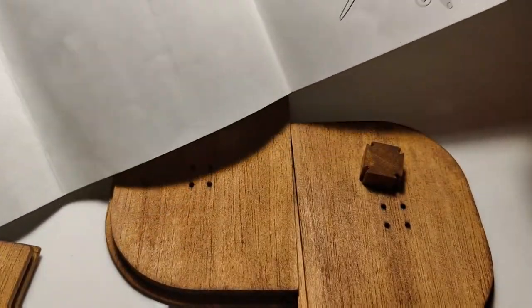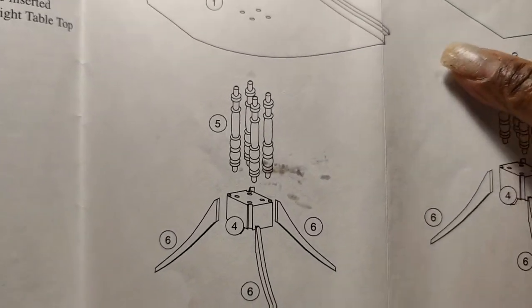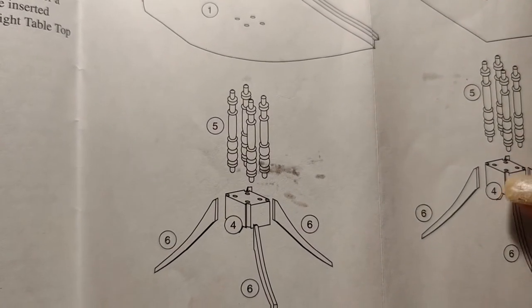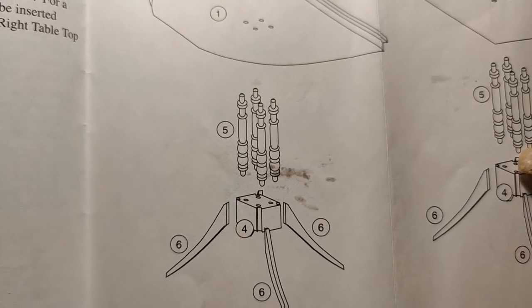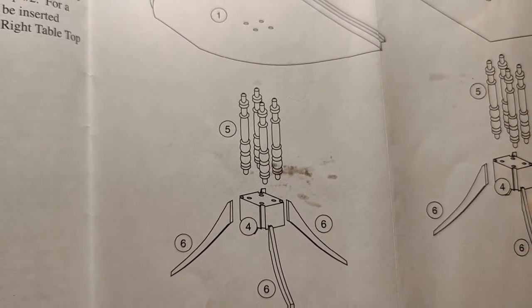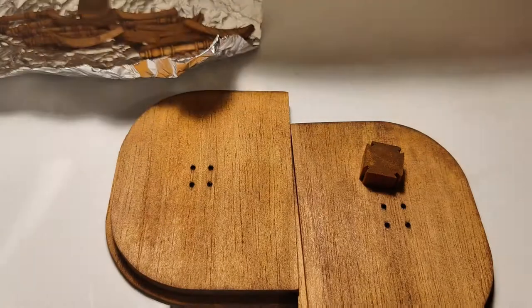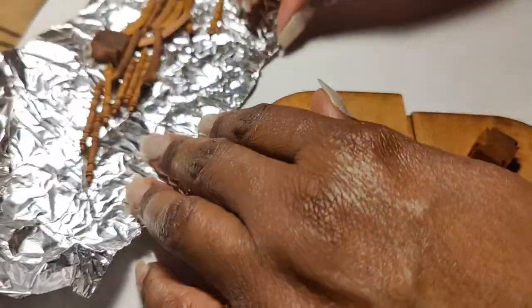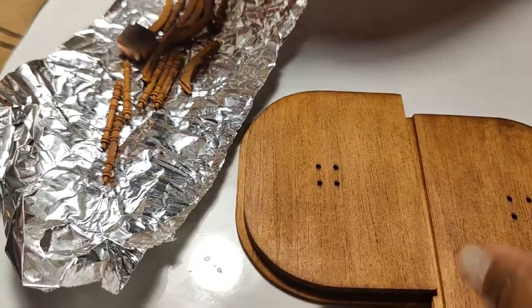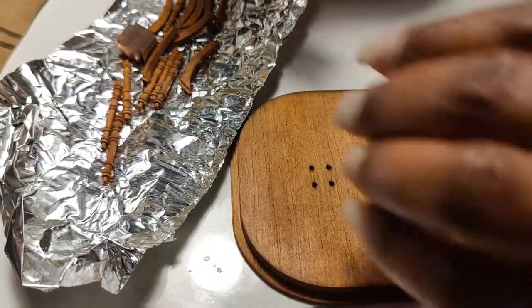Now, when I looked at the spindles, I noticed the design on the spindles is a little different. There's a thinner part that goes up into the table, and the part that goes into the leg portion is a little thicker. So never throw away your instructions until your piece is complete, because sometimes little details like that you don't notice until it's time to assemble. So you want to be very, very careful.